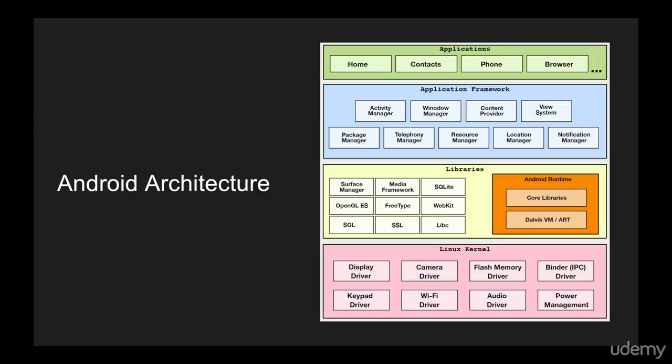On top of the Linux kernel, there is a set of libraries including the open source web browser engine WebKit, the well-known library libc, the SQLite database, which is a useful resource for storage and sharing of application data, libraries to play and record audio and video, SSL libraries responsible for internet security, etc.